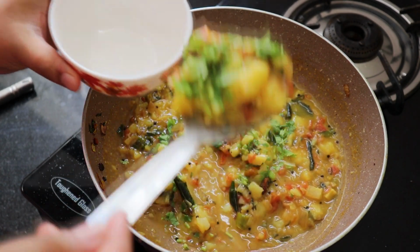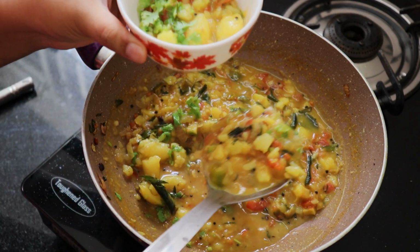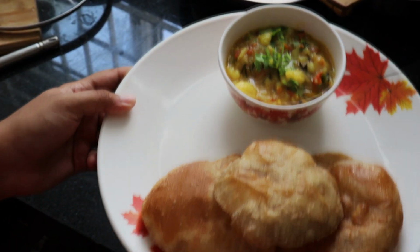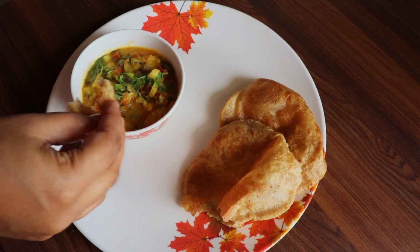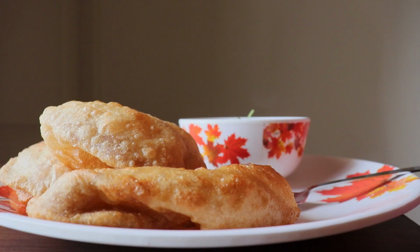Let's serve some for me and for my husband. So here, my puri and potato gravy curry is ready. Let's taste it. It's really yum, and definitely you can feel that maybe it is very unhealthy in the morning to eat and all, but sometimes it is okay to go and be happy with your taste buds. So today I crave for puri and potato gravy curry.